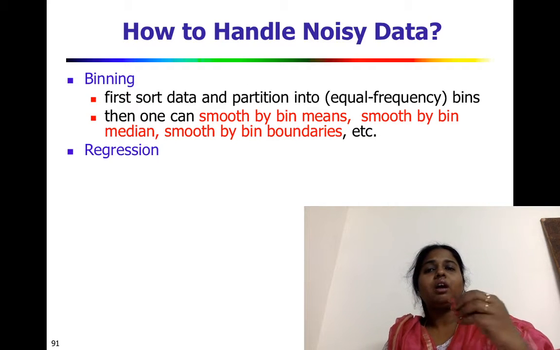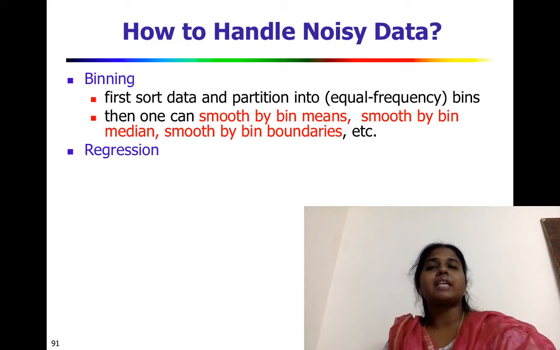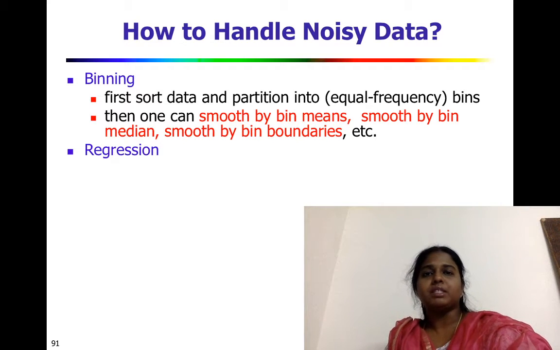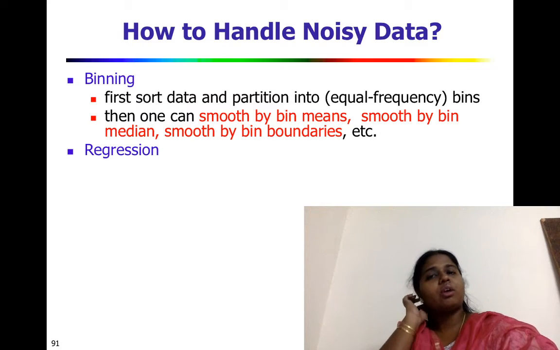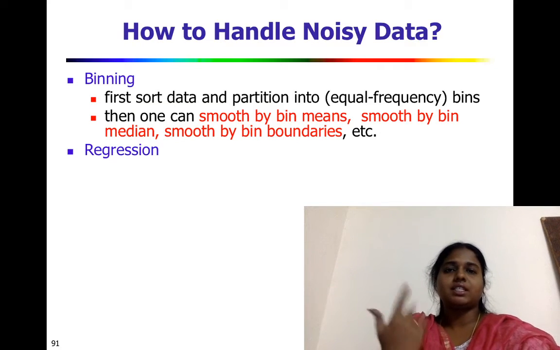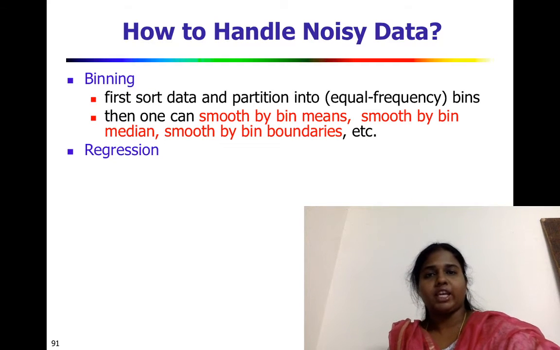If you plot that particular column, say for example, age and salary are the two variables. There is a dependency between age and salary. As age increases, the salary also increases, so I can represent the salary in terms of age.